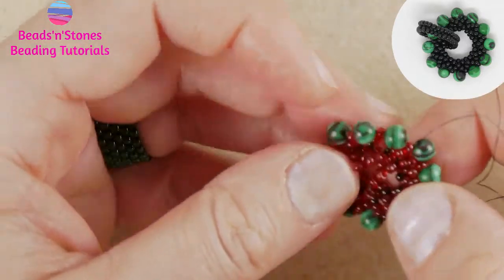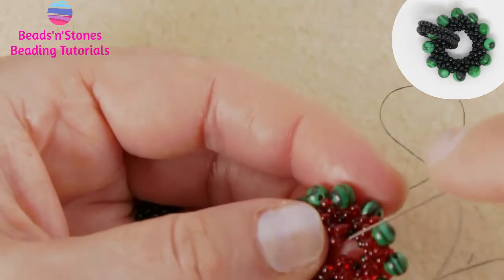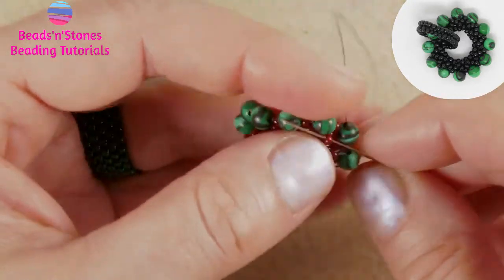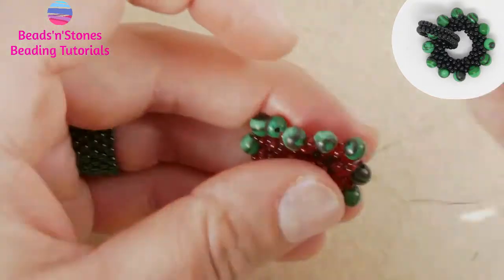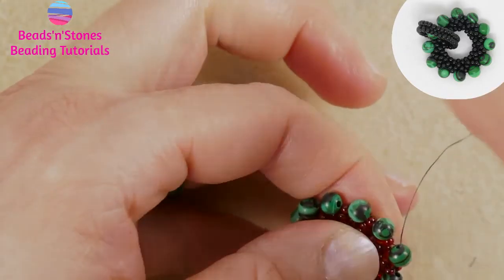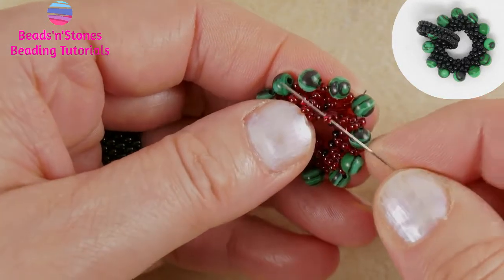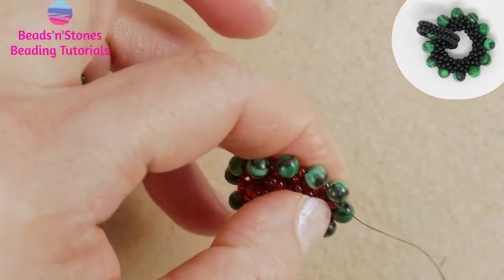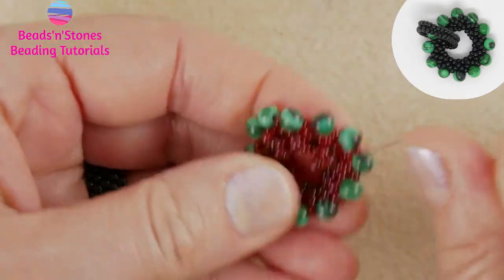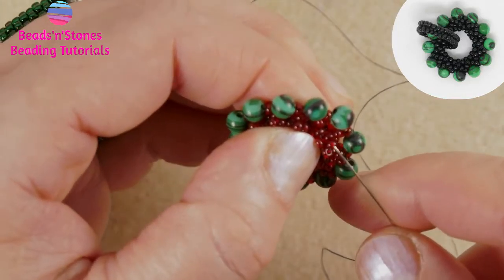Now we look for the next loop, the top bead, good tension, through the 4 millimeter, the next loop, make sure it's not twisted, press it with your nail so you can have a good tension there, then the next one, like this.